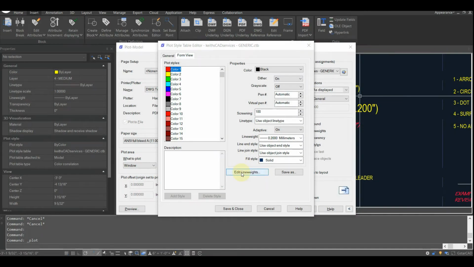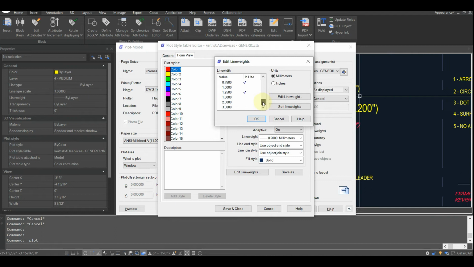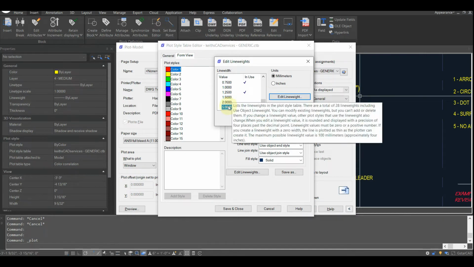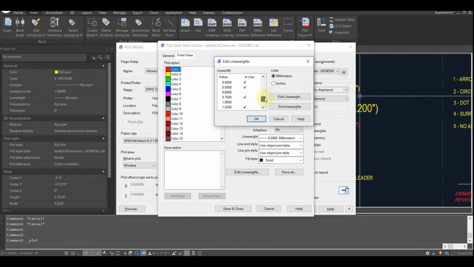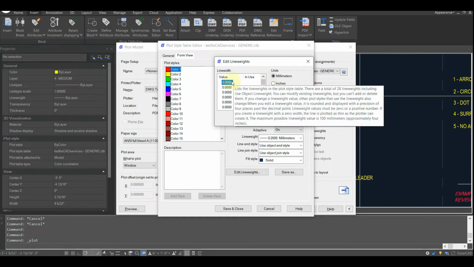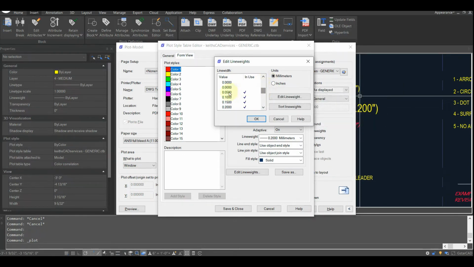So now I'll quickly explain the line weights themselves. There's not much to them. They're really easy to edit, and they're stored within your CTB file itself. So as you can see, I have a bunch of line weights set to 0. The reason for that is because I only want 16 actual line weights used in my standards. This is because Revit also only allows 16 different line weights. So if I ever export CAD from Revit, I can match up my standards with that export much easier.